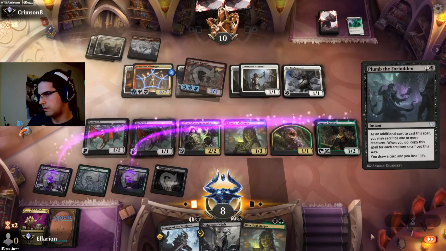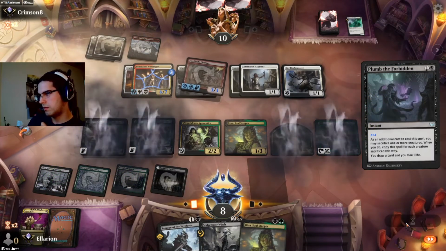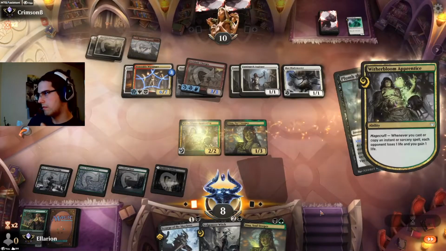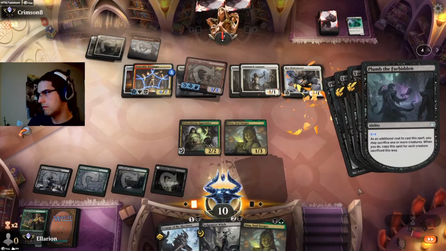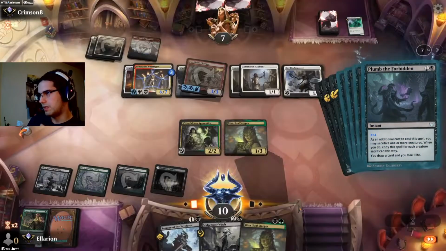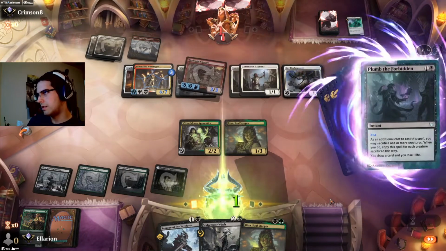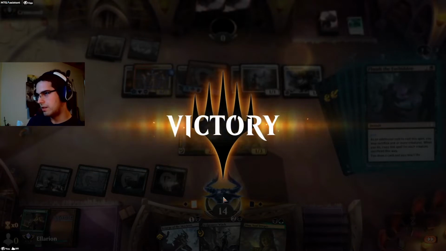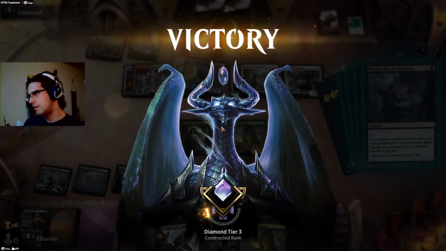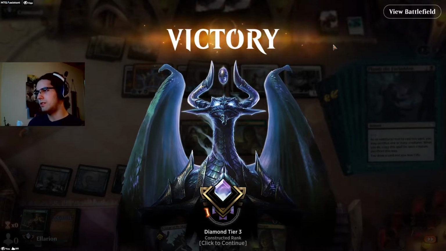Sacrifice 4. 1, 2, 3, 4. Five times 2 is, I believe, 10. And yep, we got there. Nice brew, though. Equipment has to be good at some point, right? They keep pushing it. Opponent almost got there.